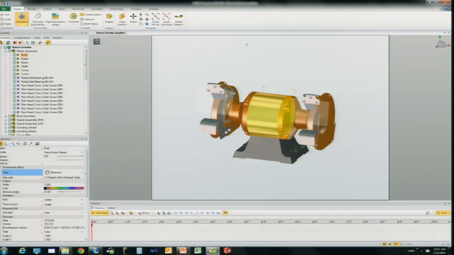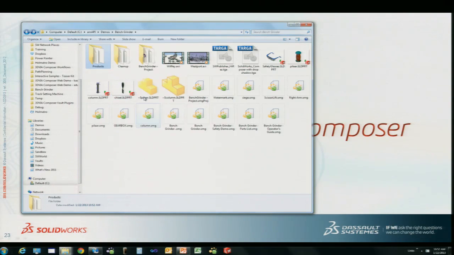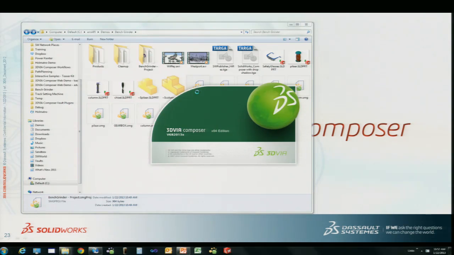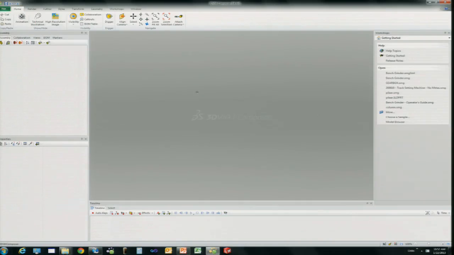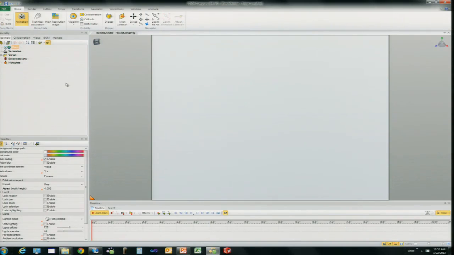All right, so now when I go to save, open up my bench grinder project again, which is sitting here. Oh, I didn't save it.